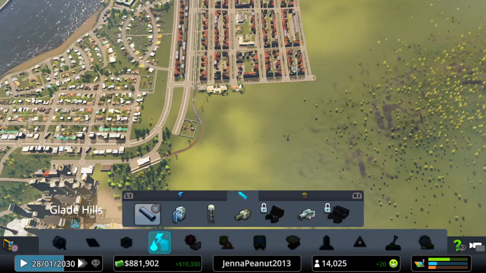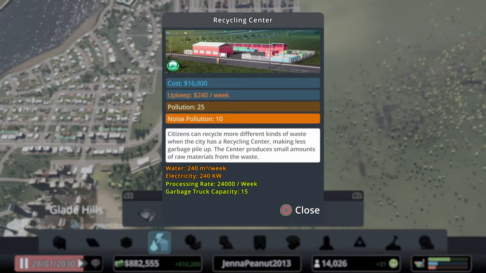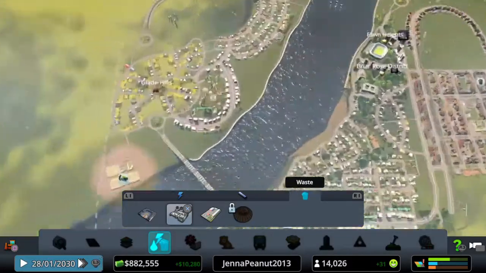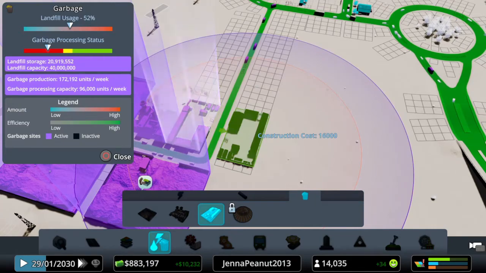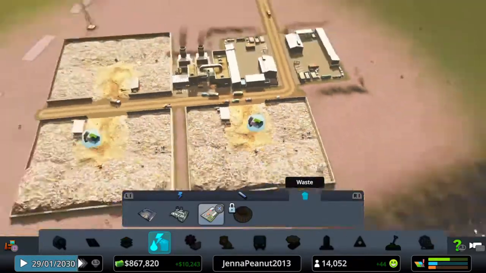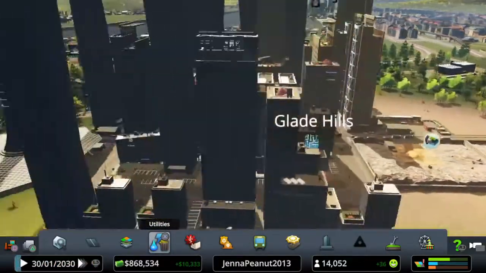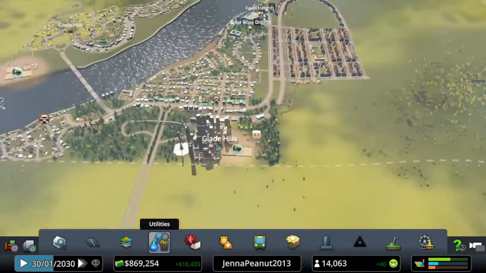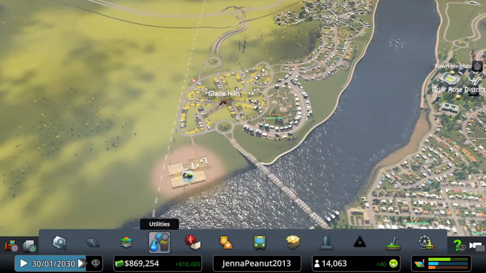Right, let's have a check. Do we have any green recycling centres? So we can use the recycling centre, and we also have an incinerator as well, which is polluting. So I'm thinking if we put another recycling centre opposite the current one, these, they can then empty to recycling, so we'll keep an eye on that. Because I do want to extend this IT sector down here, but I can't do it until I get rid of these. Because we do have some industrial demand, and I'm not keen on doing much more polluting industry.